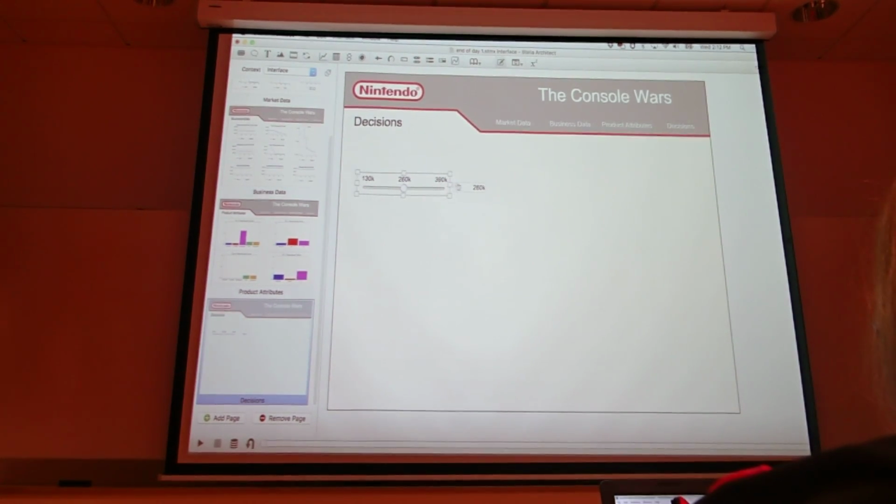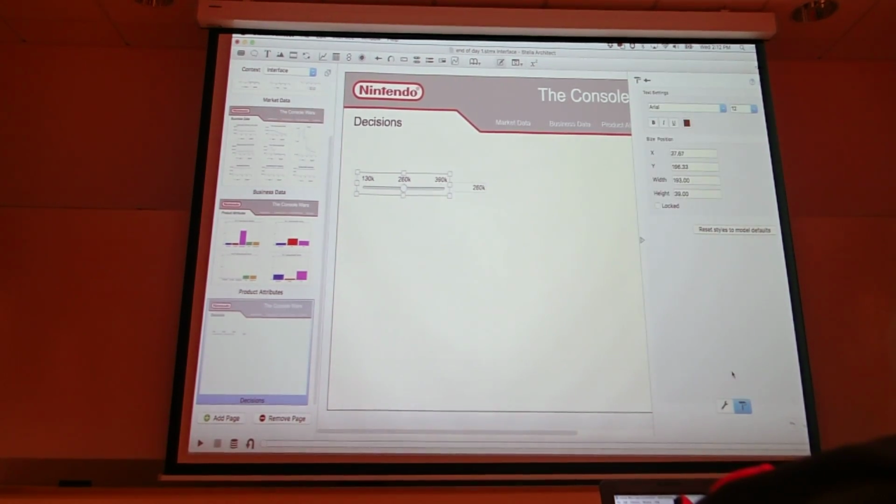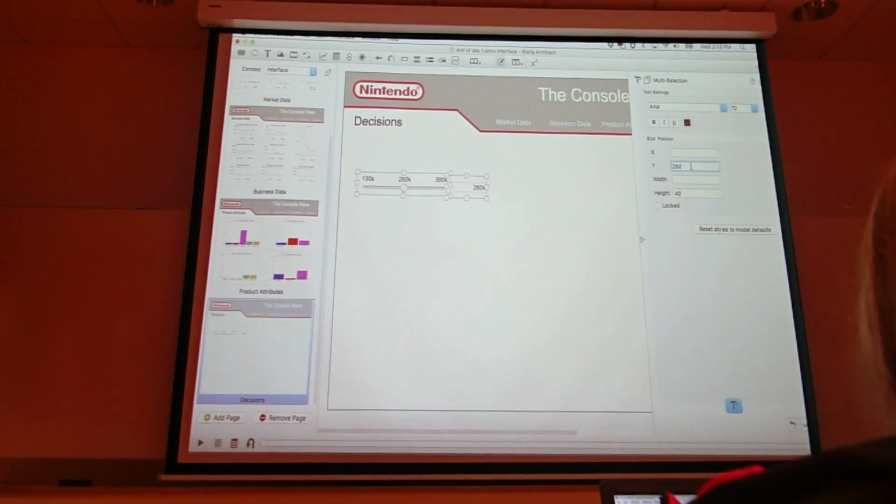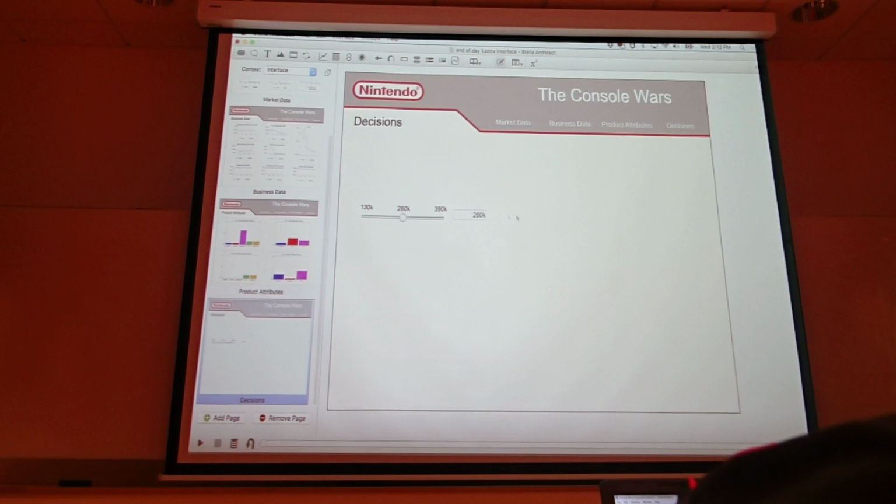And what we can actually do with these two things is we can actually give them the same height. Should have done it from the beginning. So let's say they're both 40 tall. And give them the same Y. Let's say this is 250. Okay, so now we have that stuff aligned. And let's use labels to build a grid of our decisions.